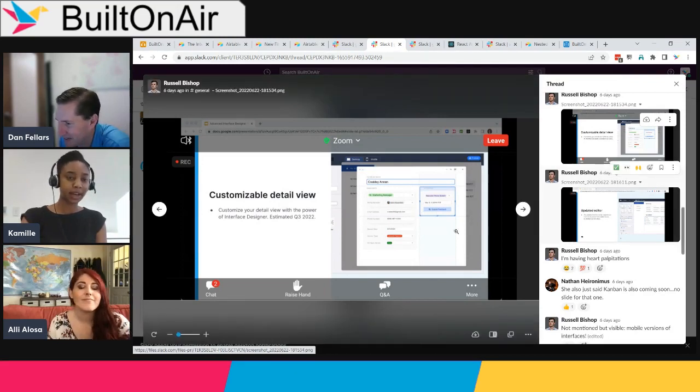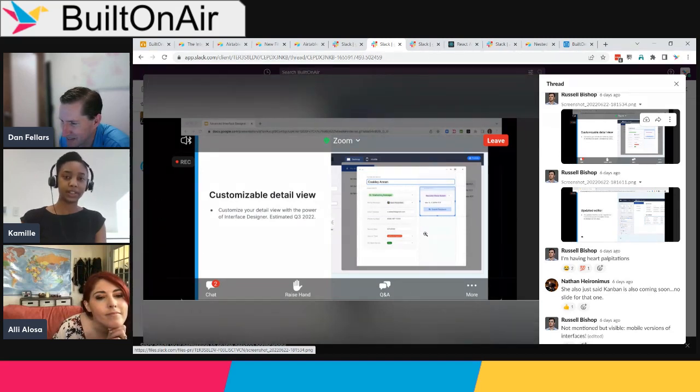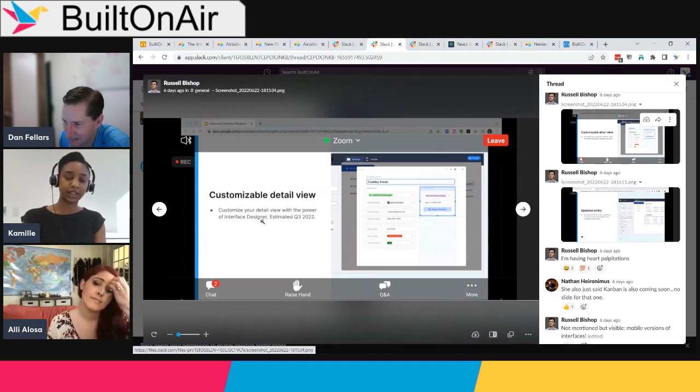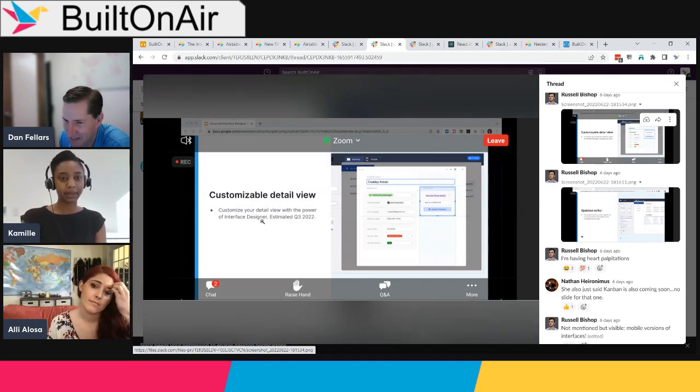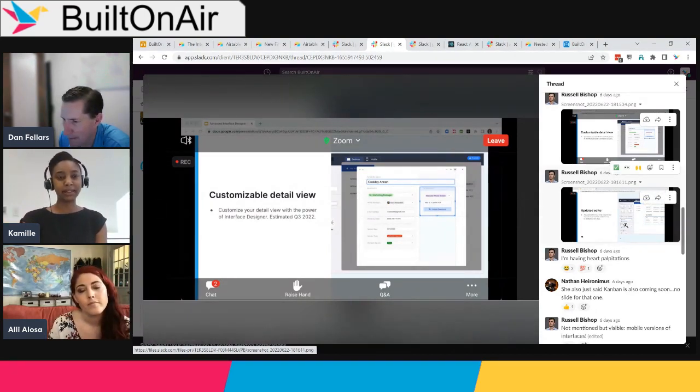Yeah, so that's my most anticipated change, and I'm curious to see if it only exists in Interface Designer or if it also exists in the data tab if they launch that new top level navigation for everybody. Because that's been a sought after feature for a while.